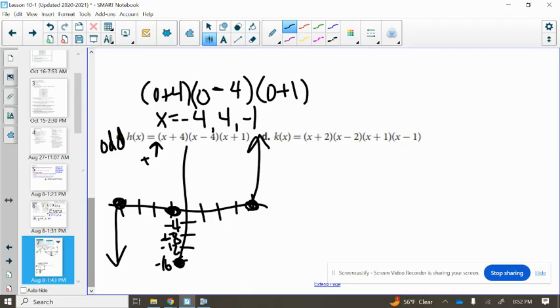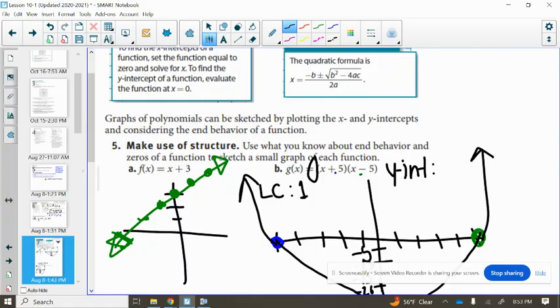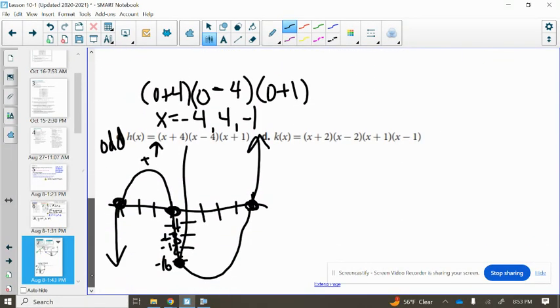Now, officially, we don't know exactly how high any of these maxes or mins will be without plotting some other points to test through, but we do know that it's going to have to come back down and pass through these zeros. So if we are just given the instructions to sketch our graph, it doesn't have to be completely accurate with the maxes and mins without testing points, but otherwise we can just sketch this in.